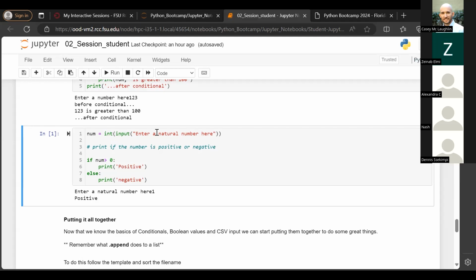It can be a bit confusing. If you write the else inside, it may not know what to do, right? So please keep the if and the else at the same level and then indent whatever actions you're taking inside the else and the if. Okay? Everybody tracks it there?